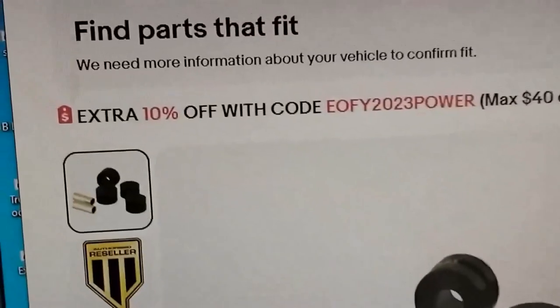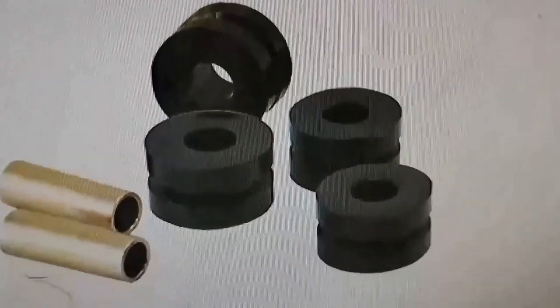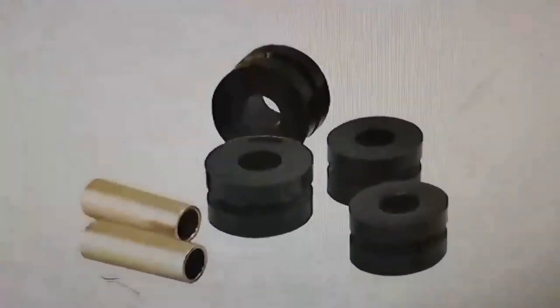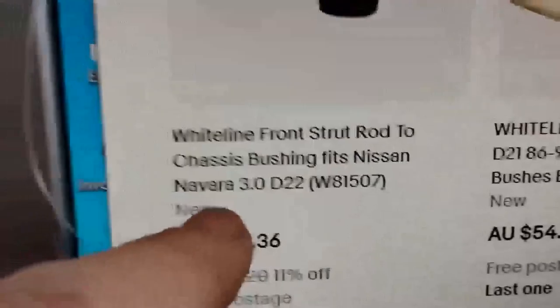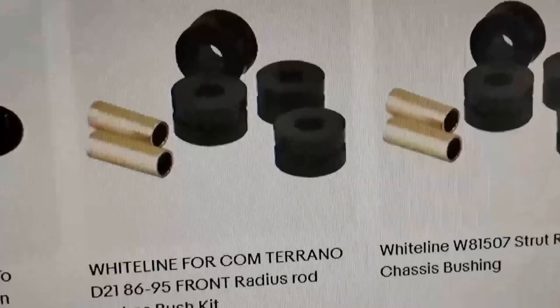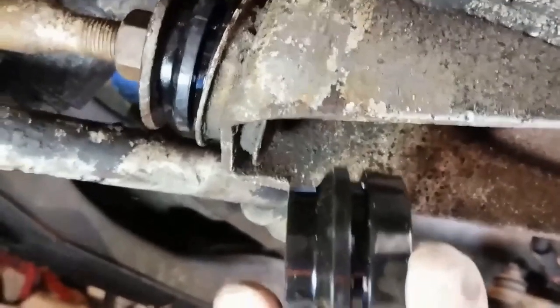That's the item I bought — clearly the same as the originals but not the ones I was sent. The bushings I was sent are a different type, apparently for a Nissan. With these radius rod bushes, this is a non-standard part; however, it could be a better design. I contacted the people that sold me these bushes and they said it does fit.